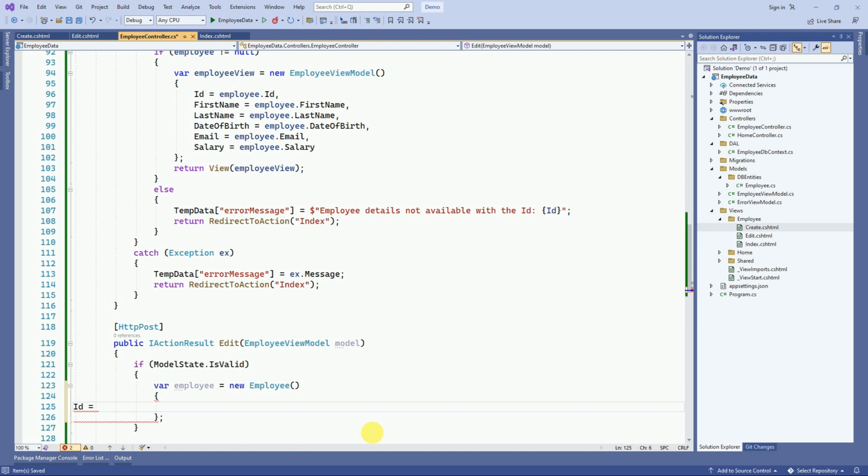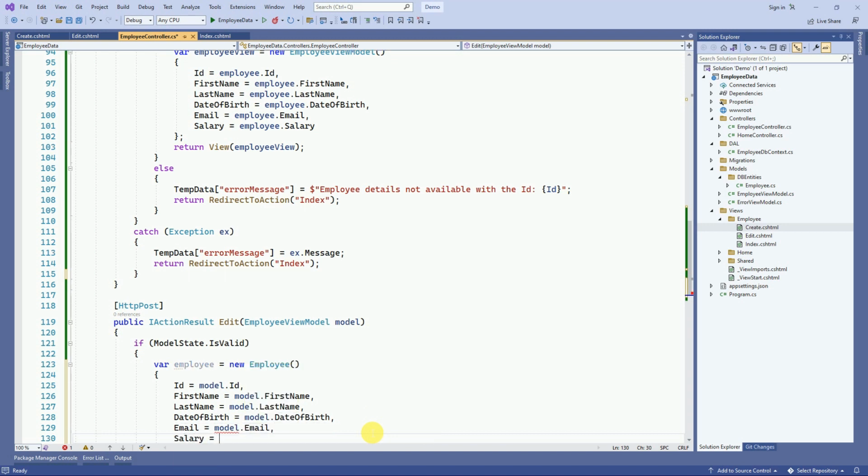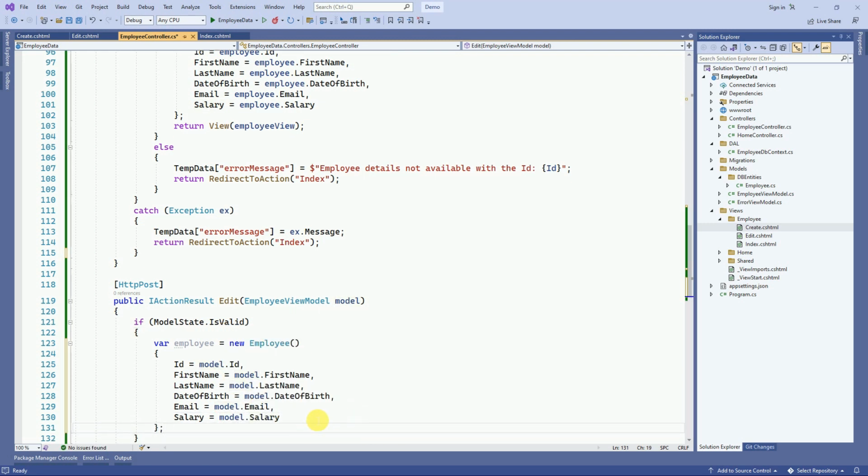Here I am going to add id, that is model.Id, then first name. So we have assigned the employee view data to the employee class.